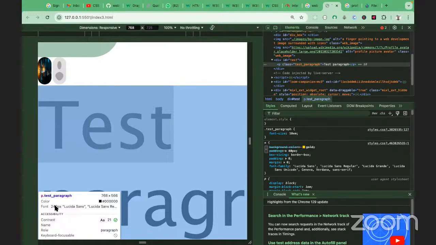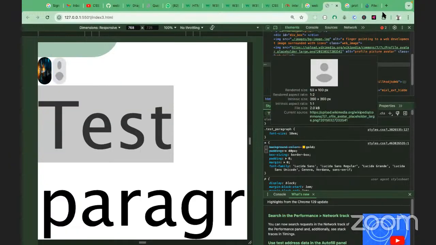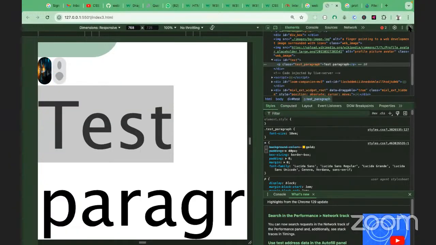Can you see 240 pixels? That's the font in pixels, because the parent is 24. So the child is 10 EM. So it's 10 times 24. Okay?